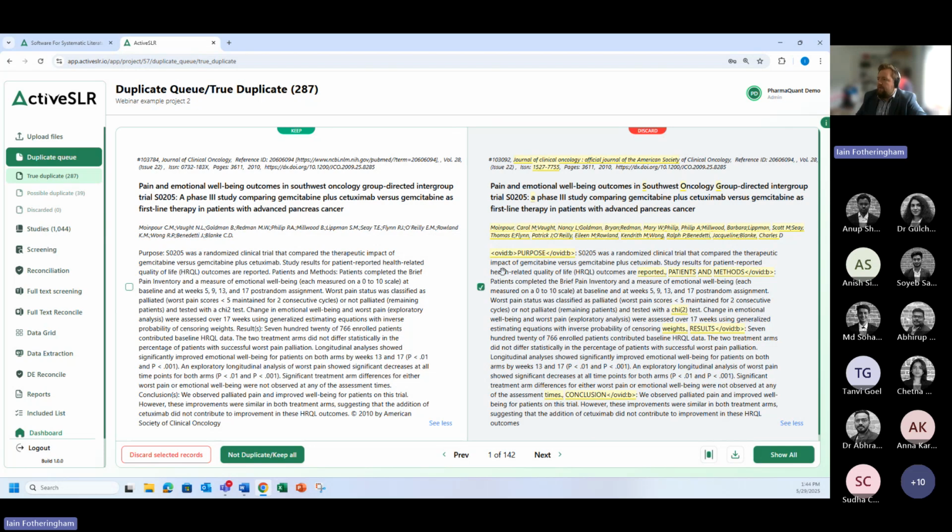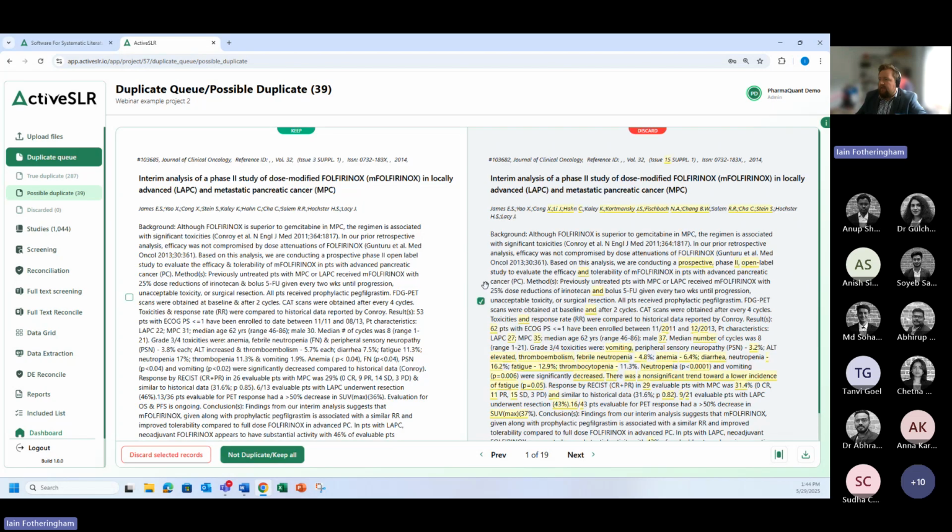What you can do here, as you'll see, is you now have a list of 282 potential true duplicates that we expect you should find are all duplicates. We've also got these possible ones. That's where the large language model, the AI assistance, has determined that there is a reasonably high likelihood of these being duplicates.